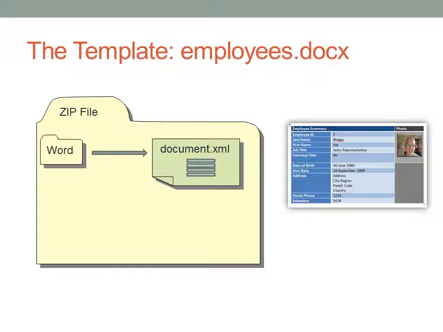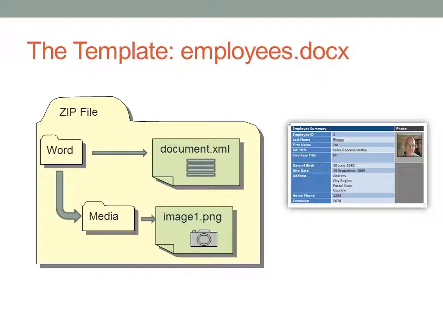So this is the key XML file that the template is going to be working with, and it uses an identity transform on this to embed the data for that table. Also within that Word directory is a further media subdirectory, and that has got the image file that we need to insert as well.